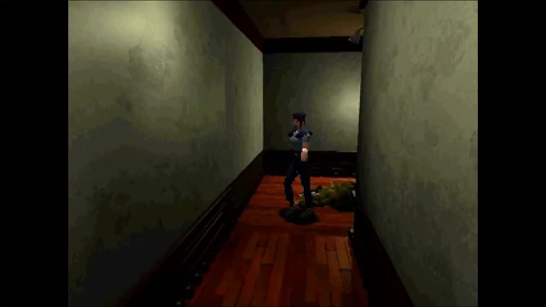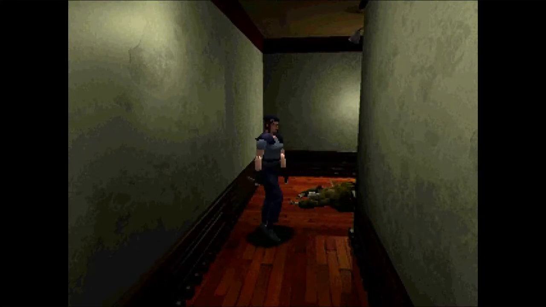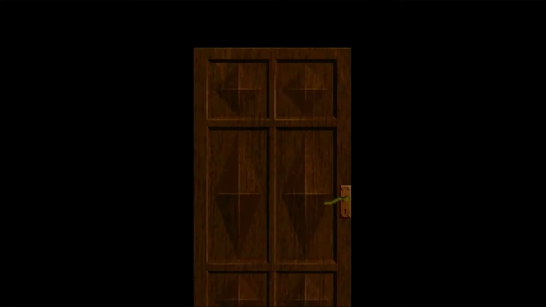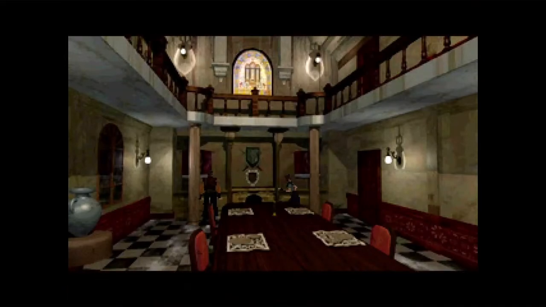Now, I don't really recommend using a knife too much against zombies, but because I'm trying to conserve ammo, why not? And it was safe there anyway. Especially on beginner mode. Then you want to get out to where Barry is. Barry?